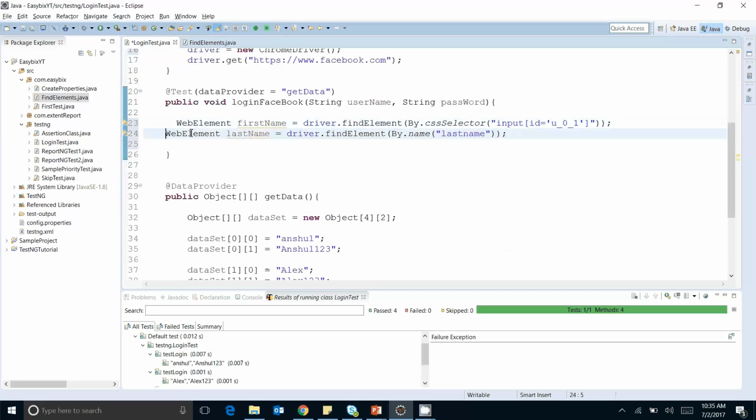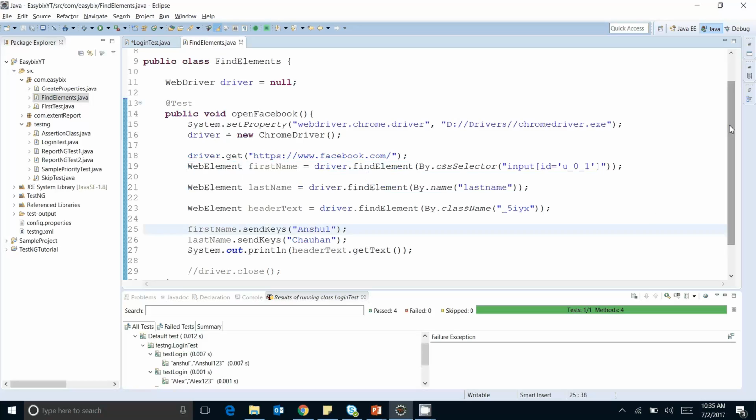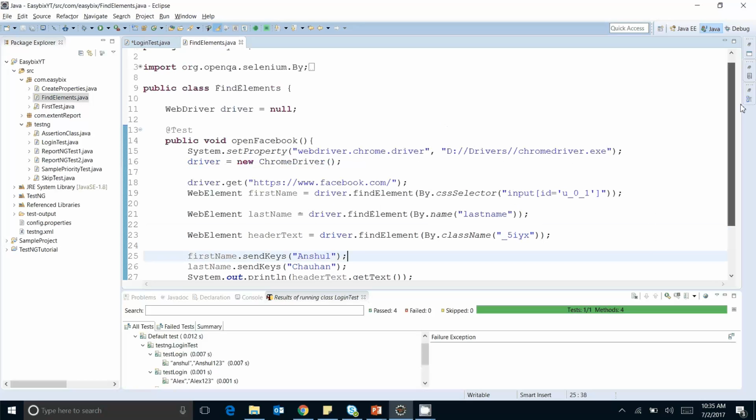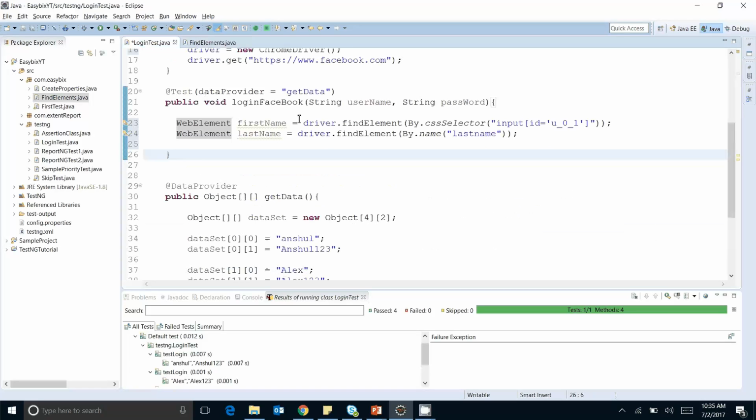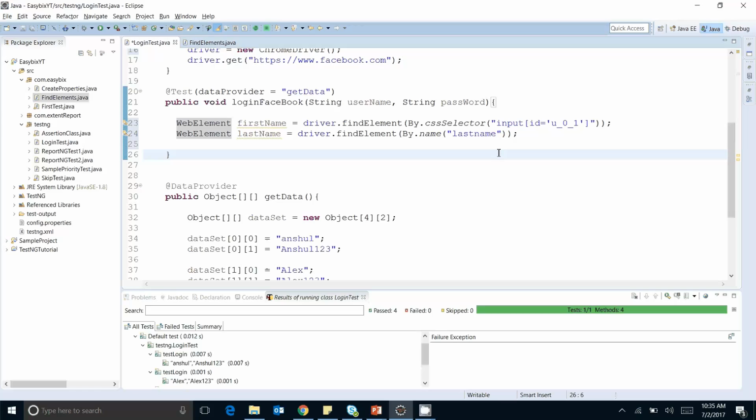So this is the way you can define the web element in Selenium. We have discussed these things already. This is the CSS selector, because we have seen these in the previous tutorials, in the find elements classes. So it will be the first name field of my web application.